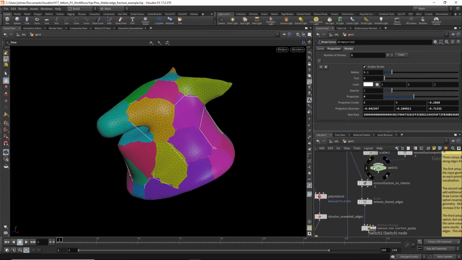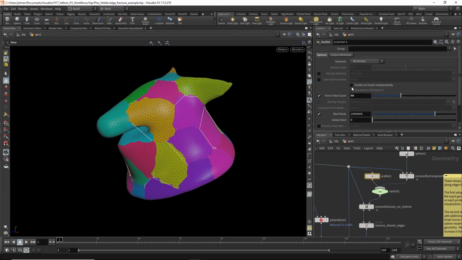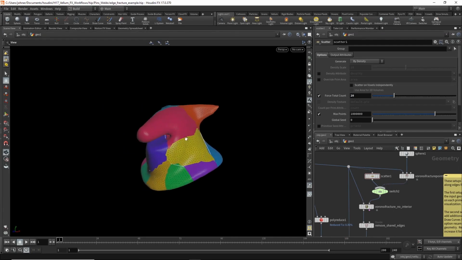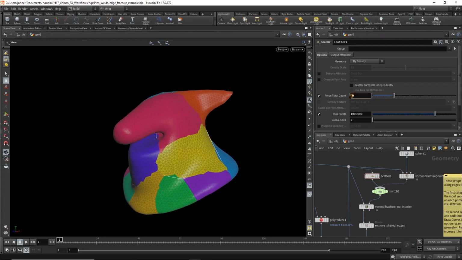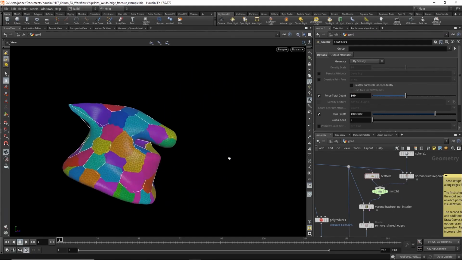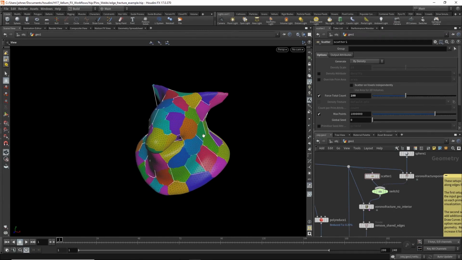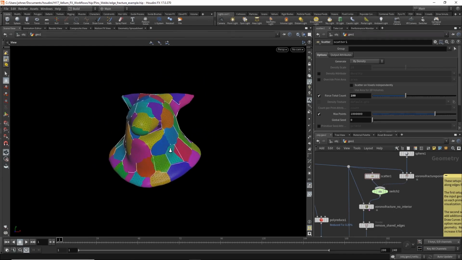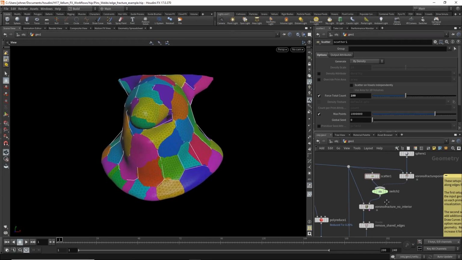You can see as we go up and change the number of points, we're getting the same Voronoi fracture type pattern, but then following all the edges, which can be useful because everybody's accustomed to controlling Voronoi fracture in various ways. You can scatter points in particular areas, for example, if you want to fracture there. So being able to go from Voronoi fracture to this edge fracture is kind of interesting.